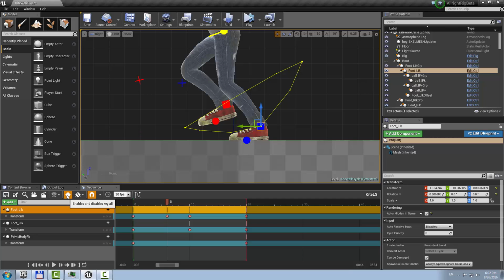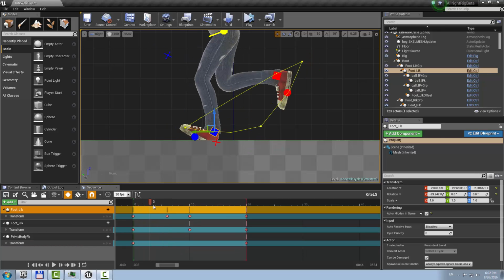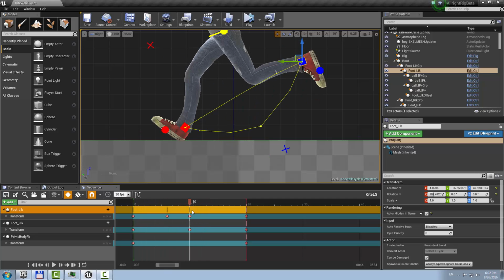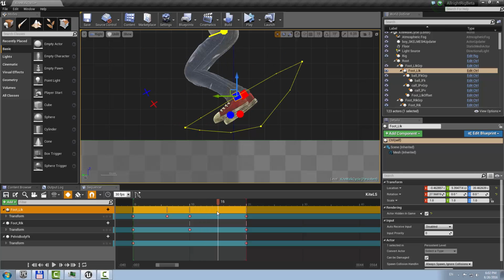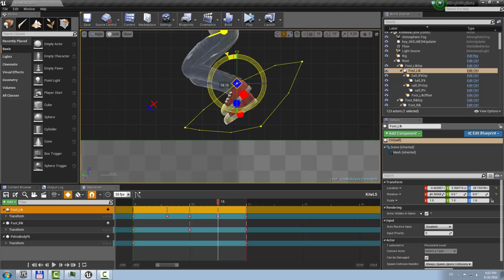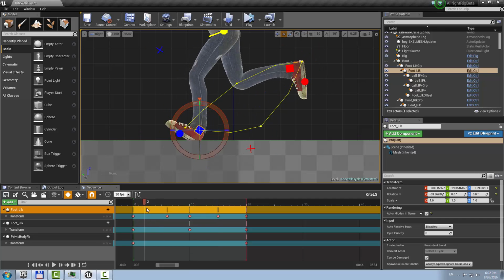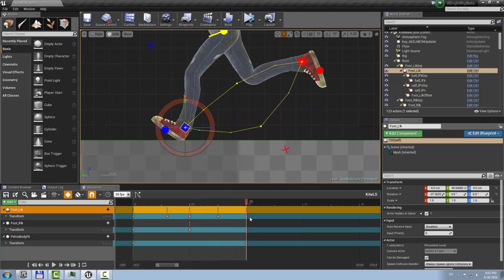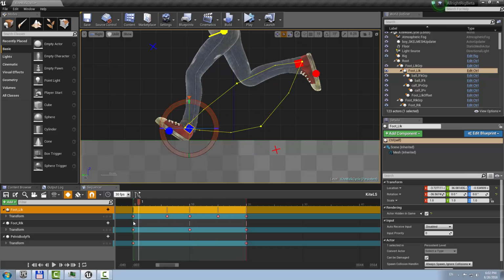I enabled the AutoKey mode, and I chose AutoKey animated, so it will automatically put keys for the animated actors. And also when the foot is coming back, it must be something like an arc here, and it should be like this. Then it goes forward, and then starts the new animation.